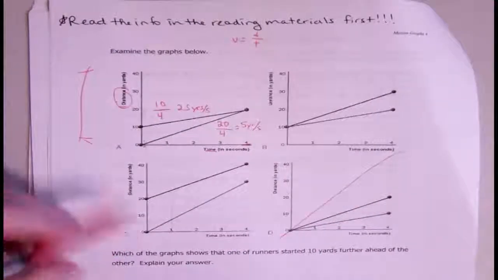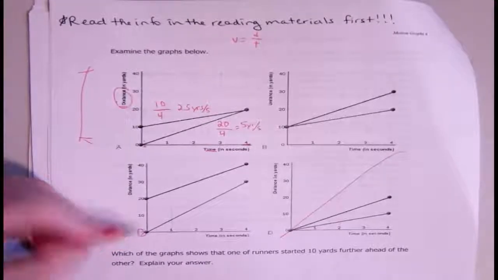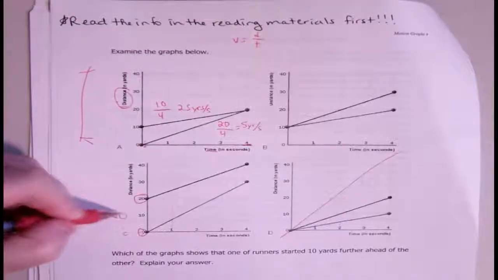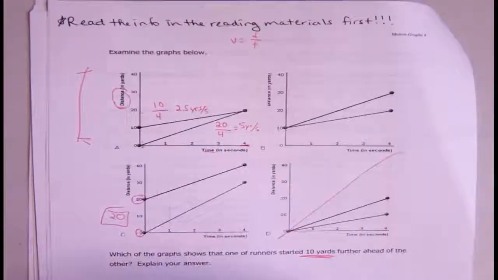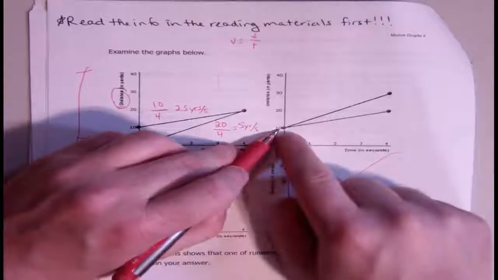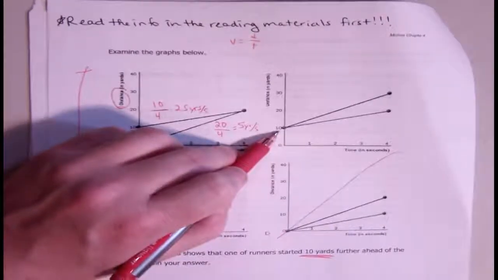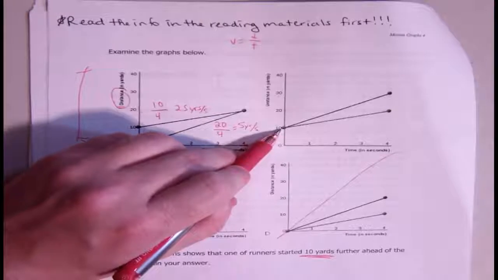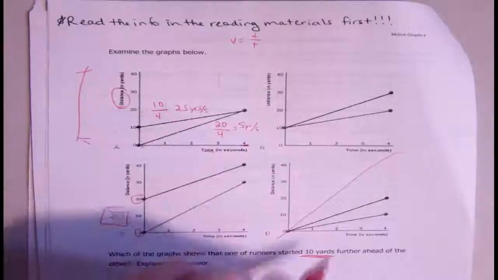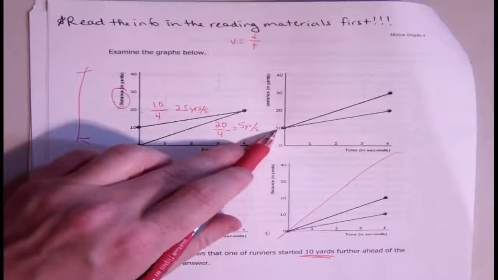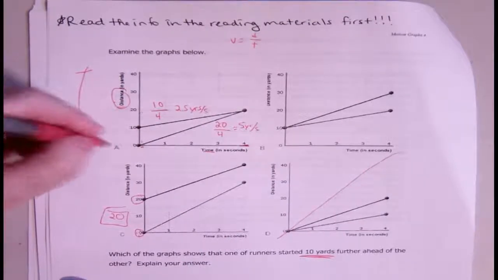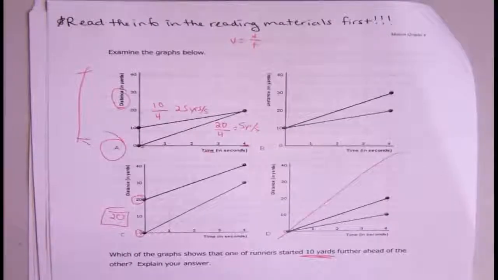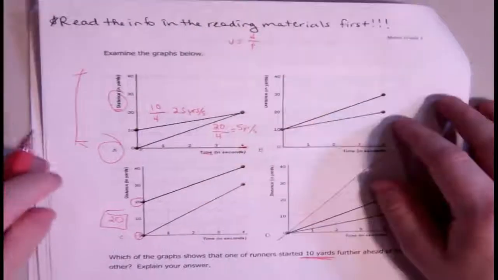Let's look at this one. Well, this person started at the 0. This person started at the 20, so they were 20 yards apart. We need 10. All right, so it ain't that one. That's too far. Then look at this one. Oh, I see the number 10, but that doesn't mean it's right. They both started at the 10. So that means they started 0 yards apart, because they're both on the same one. This one started at 0, one started at 10. They were 10 yards apart. So that's why this first one is A. That makes sense, all right? So this was distance versus time. All right, let's go to the next page.